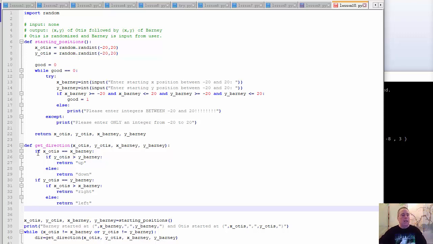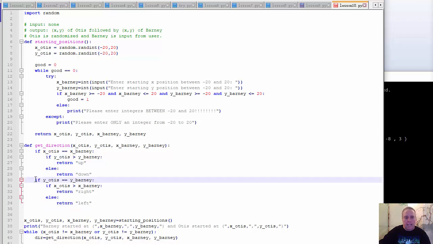Now, I have this as if and then if. I could put elif here. It doesn't matter in this case because if it goes into here, I am not going to hit here because both of these cases are going to return something.